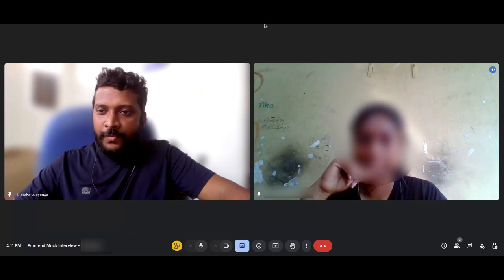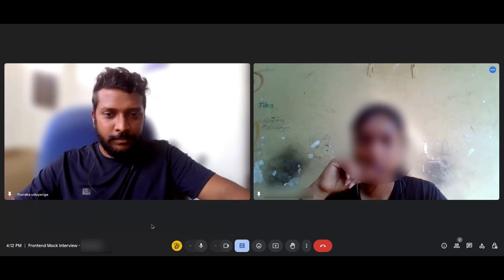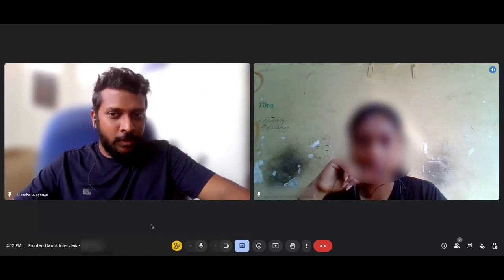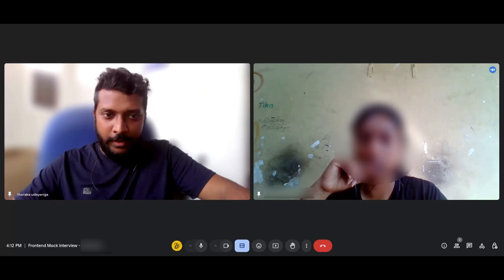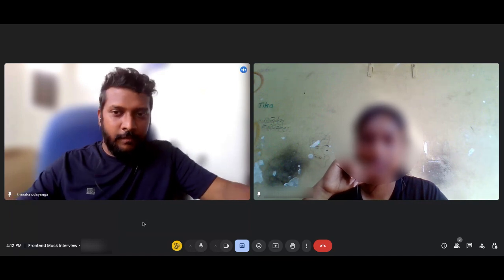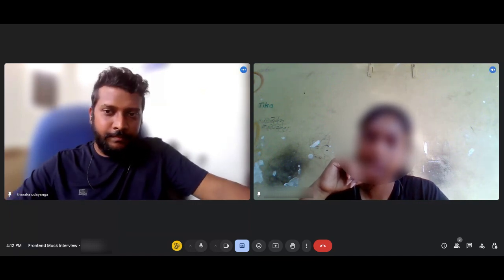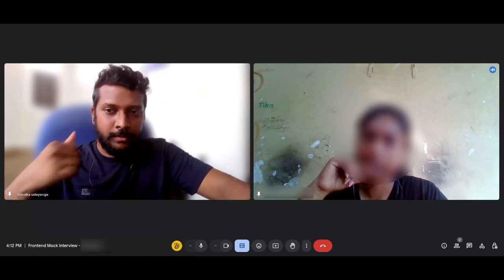Okay, well, have you used Flexbox in CSS, or Grid? Like how you place the elements in the HTML page.